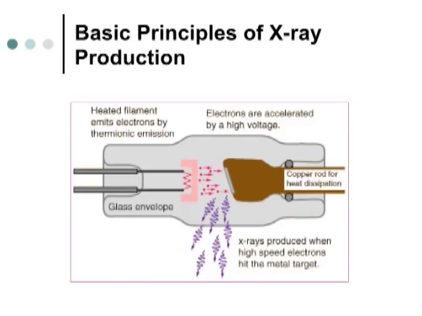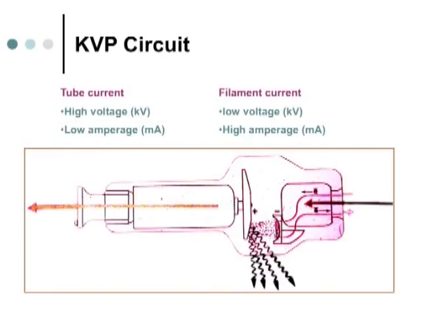Okay, so what happens is we use current to heat up a filament. The filament emits electrons. We call this thermionic emission. And then the electrons are accelerated from the cathode to the anode with voltage. And we use step-up transformers to change the volts, 110 volts out of the wall, into thousands of volts. So these step-up transformers change voltage to kilovoltage. Why do we need kilovoltage? To produce high energy, high acceleration of the electrons so that we can actually make the X-rays. Otherwise, we'd be making microwaves or other things. I mean, we use cathode ray tubes to make all kinds of electromagnetic radiation, including light. But we're just using this to create X-rays.